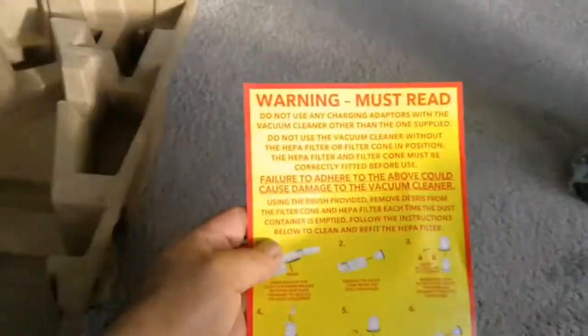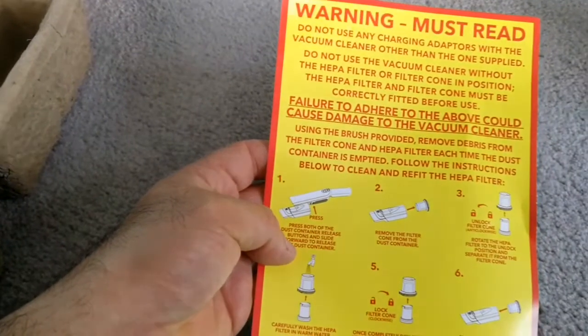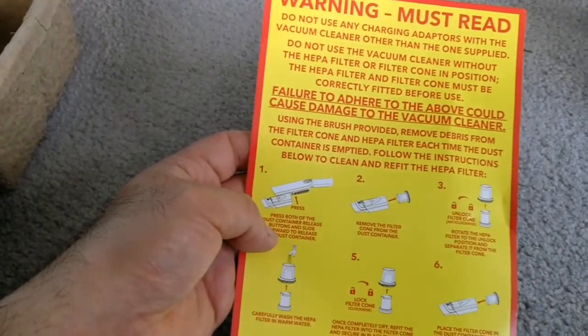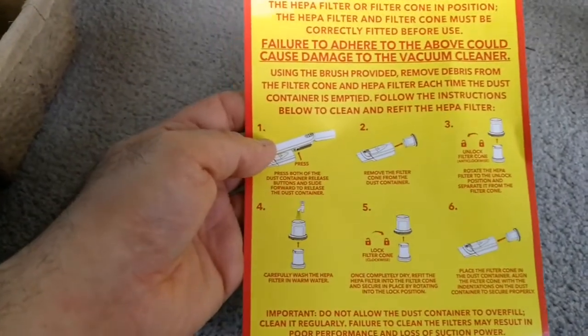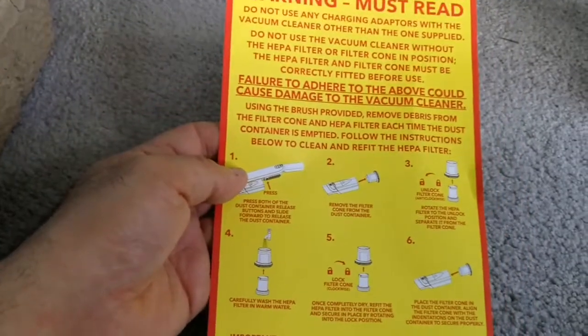So, let's read the must read one. Must read. Remove the filter. Rotate the HEPA. Failure to adhere to the above could cause damage. And you can wash it under the tap. Then locks in, and then you can put it back. Okay, look.